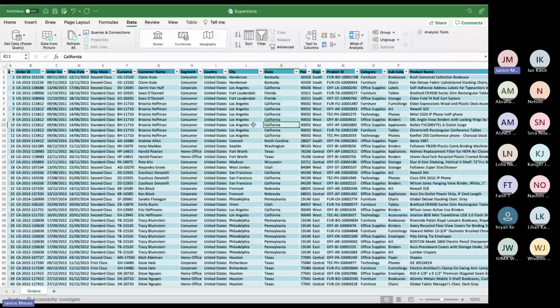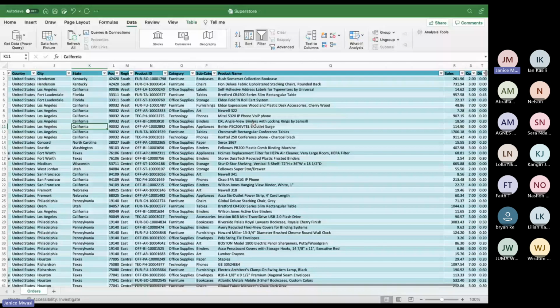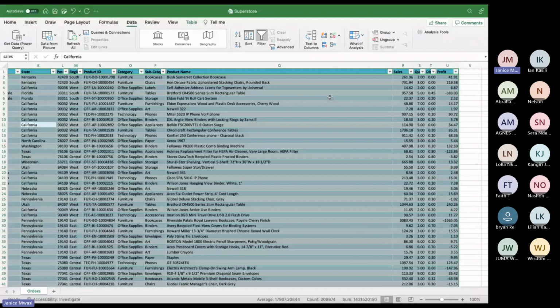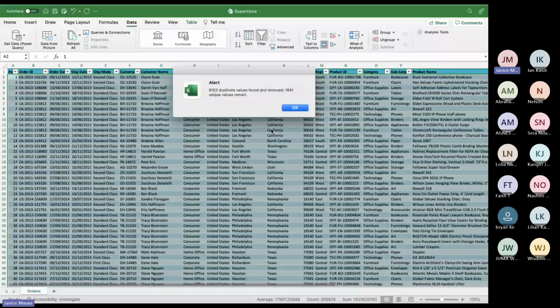It would be more prudent to use the product name, since we're assuming if they bought the same product, the quantity would be adjusted and it would not be duplicated. So we'd remove duplicates using the product name. We just specify here, and there were this many duplicates.